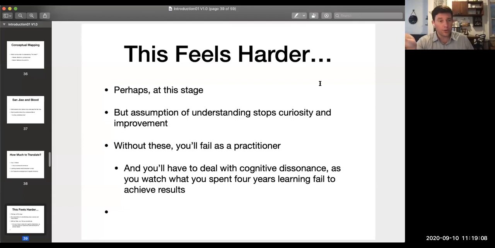For the people here who do have a biomedical background, that's going to be both a massive gift and a little bit of a curse as you go forward. Because of that knowledge you already have, it can be a little bit challenging to get into this in the beginning. If you get over that hurdle, it's going to be a huge benefit in your practice.